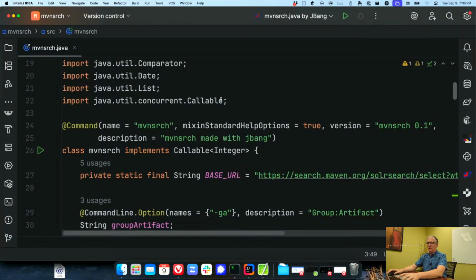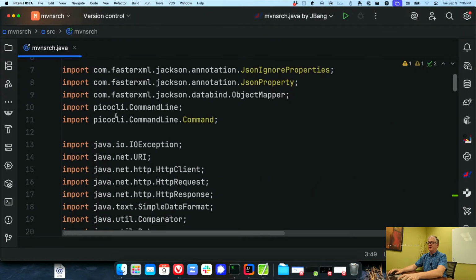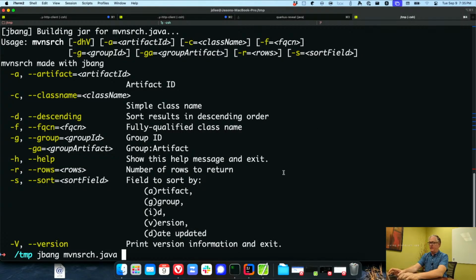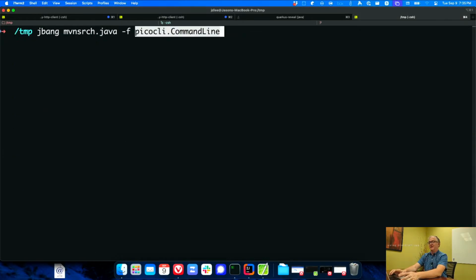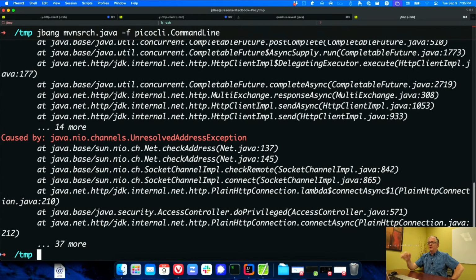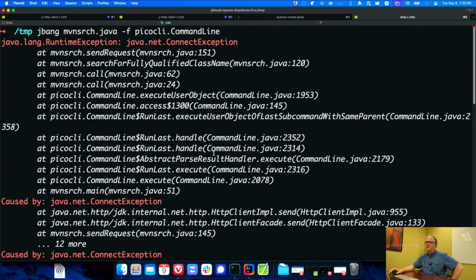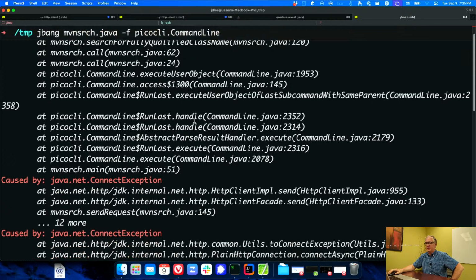So just to pick a class, let's find out what offers that one. All right, so now we can say fully qualified class name, either from the help or just -f. We paste it in, and if we're lucky, and the network is working. Connection exception.